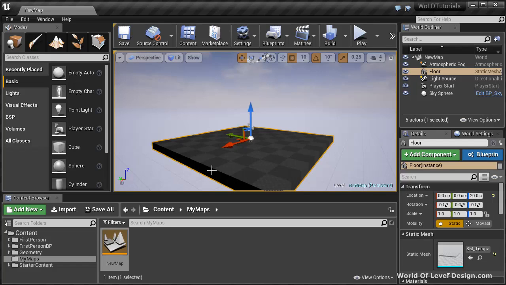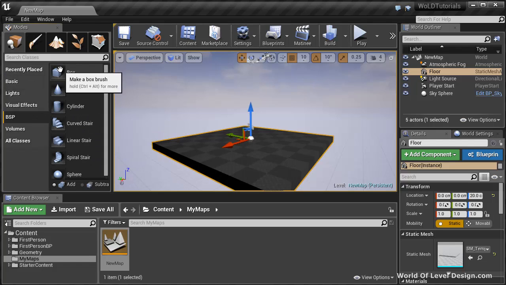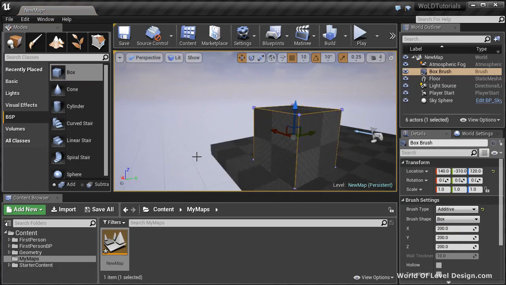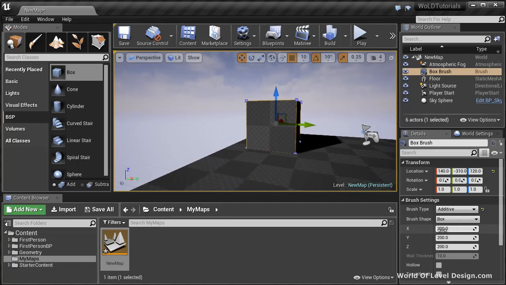To help with that, you need to know how large or how tall a player character is inside Unreal. And to begin, usually what I do is insert a BSP brush with exact same dimensions as a character inside Unreal. So let's go ahead and I'm going to drag this into the scene. And I'm going to come into the detail panel and change X, Y, and Z. You're going to set X to 60, Y to 60, and Z, which is the height, to 180.